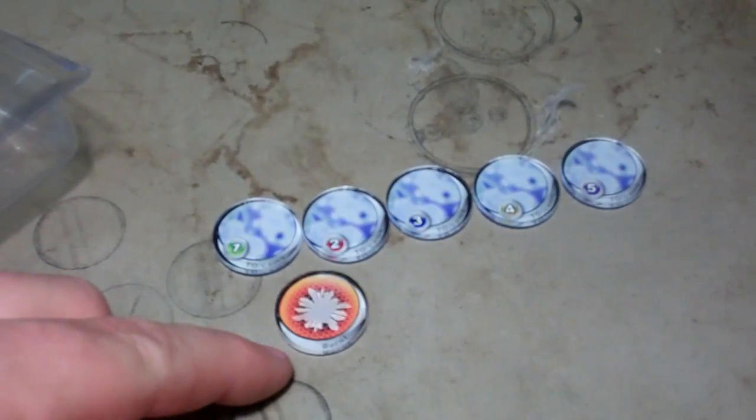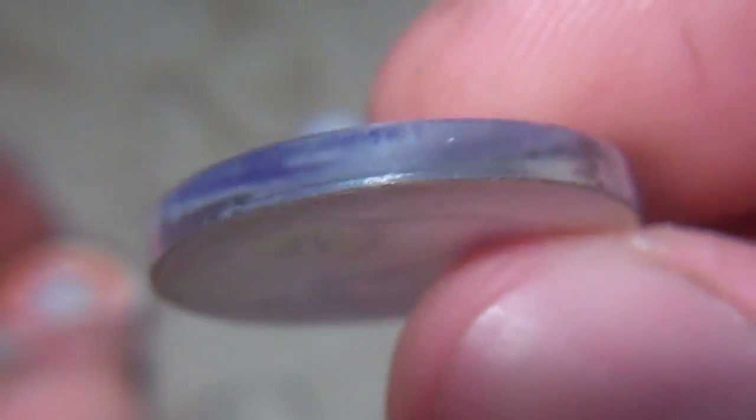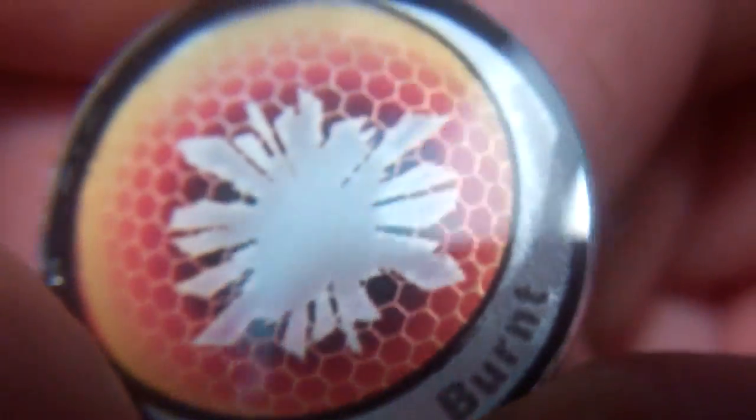So you get 6 tokens in this pack. You get TO camos numbered 1 through 5, and you get a burnt token. So we'll just take a look at one of the TO camos. See, it's that same nice thick acrylic. You know, it's thicker than a quarter. And you got the label that's affixed to the back somehow, and then you get 5 of those, each with a different number, and then you get a burnt token.